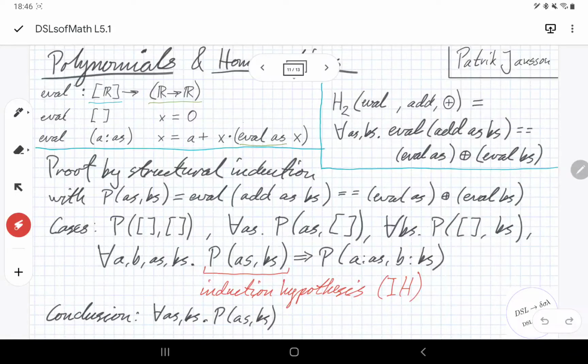So notice that it might seem circular to assume the property we're trying to prove in the middle here. But when we assume it, we prove something stronger. We prove something for a longer list. And that's the power of induction, that it will take us one step up at a time, and then we can make the list as long as we like.